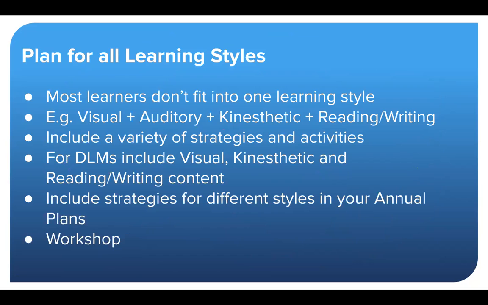So most learners don't fit into one learning style. One size does not fit all. So, for example, you could have a visual, auditory, kinesthetic, and reading writing learner, as we showed by the middle section in the Venn diagram before. So it's important to include a variety of strategies and activities in your classes and in your distance learning materials.